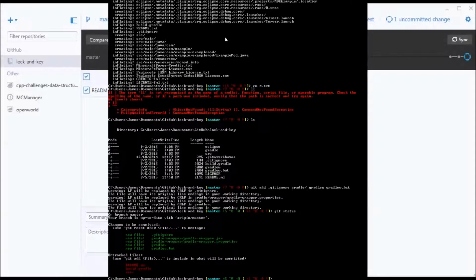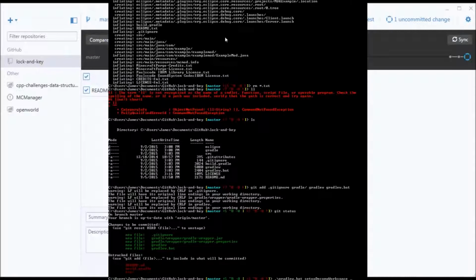Alright, so now the next step is we need to actually set up the project for Forge. For that we are going to be using Gradle as our build system, and Gradle is a really nice tool. I can't get into too much about it, I don't use it much myself, but that's what Forge uses, so that's what we're going to use. So gradlew.bat and gradlew are the wrapper scripts provided by Forge for using Gradle, in case you don't have Gradle installed on your system, and I do not have it installed on my system, so we're going to be using the wrapper.